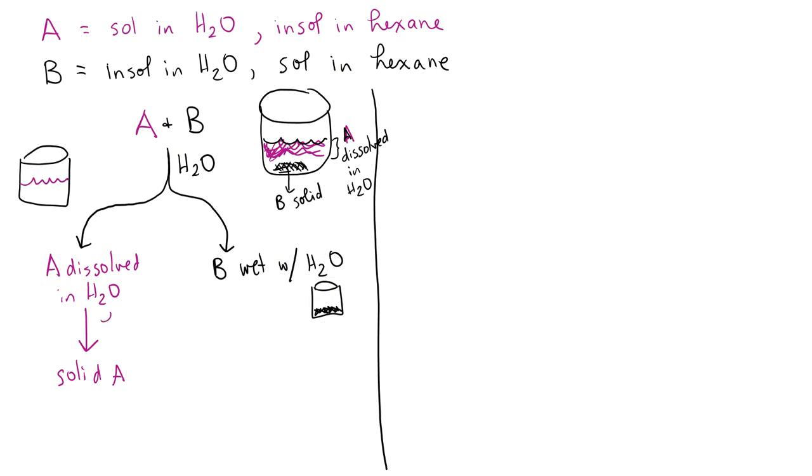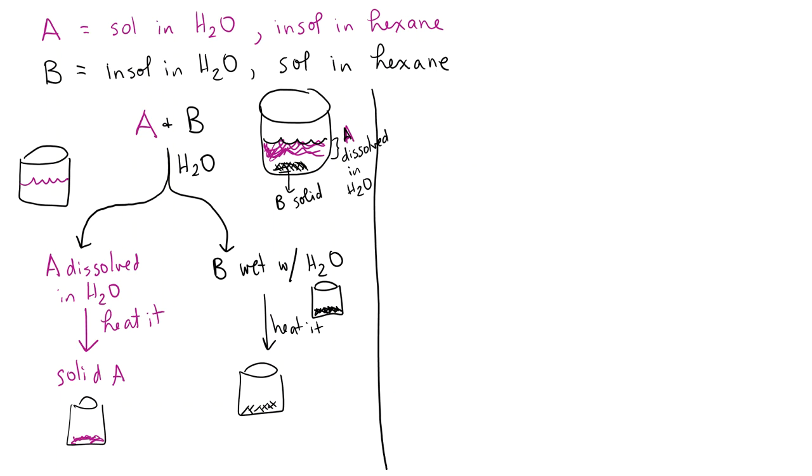All you have to do is heat it. If you heat it enough, you'll eventually get the water to boil. As the water boils away, you're left with solid A at the bottom of the beaker. Now, what do we have to do with B to get it completely dry? Once again, all you have to do is heat it. That means that you'll get solid B at the bottom. And over here we have solid A at the bottom.